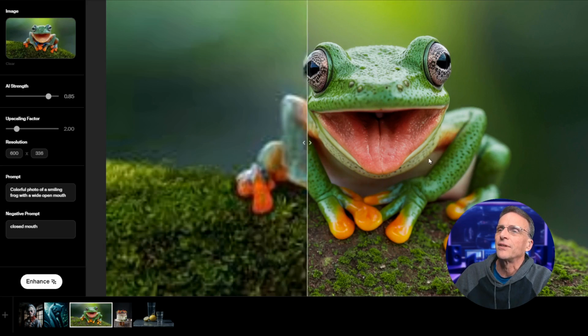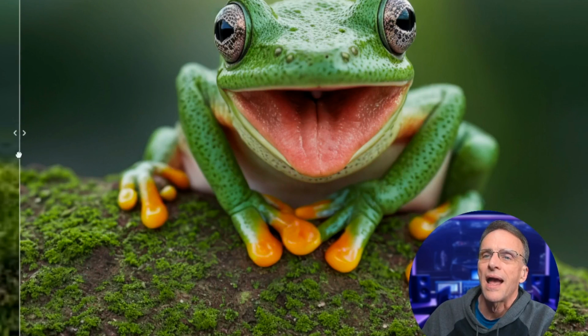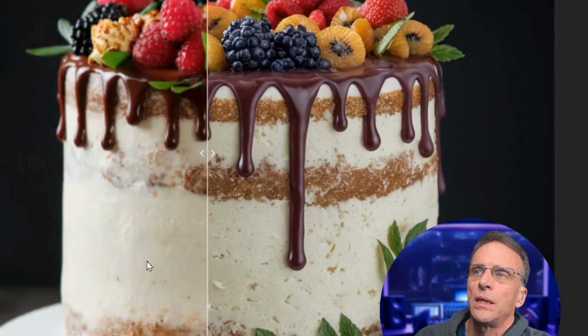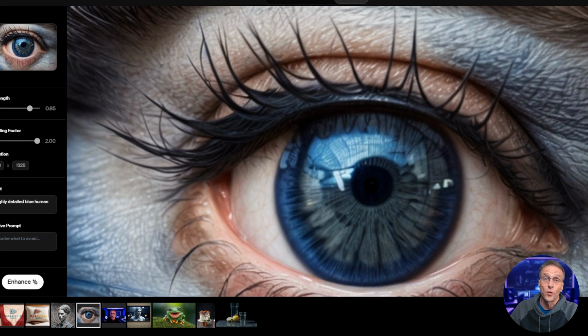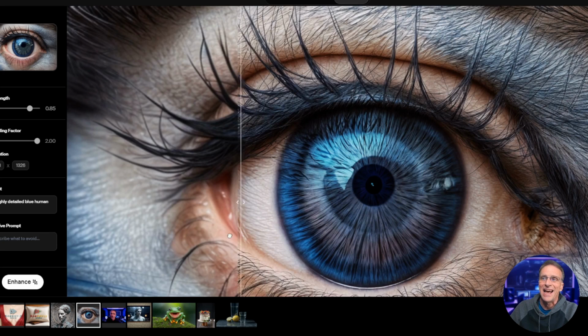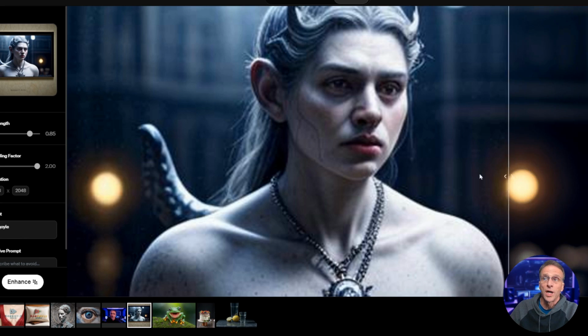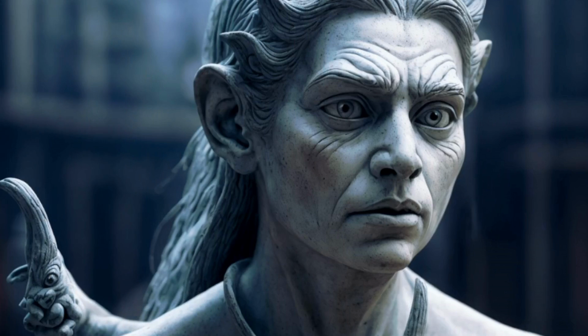Just to show you a couple of others. Before, after, before, after, before, after, before, after. So overall, it's an impressive suite of tools, especially if you're into that real-time generation stuff, or you want to enhance and upscale images in a really cool way. Krea also has a couple of other tools and an infinite canvas where you can create all this stuff, but I just really wanted to show you what you could do with the real-time generation in this.